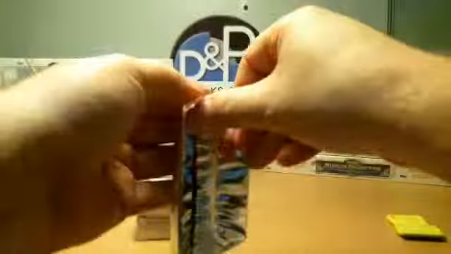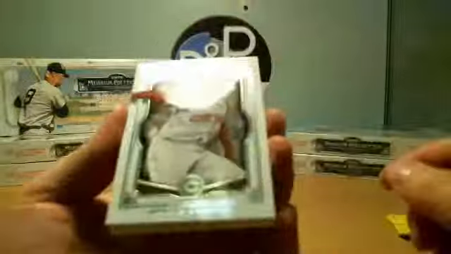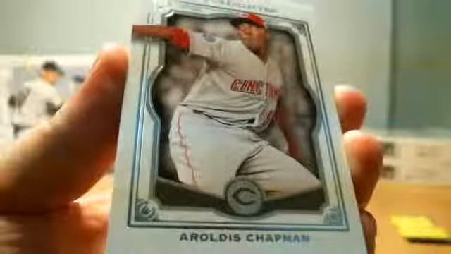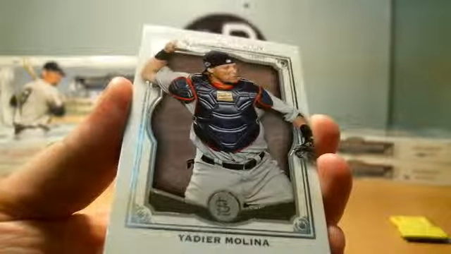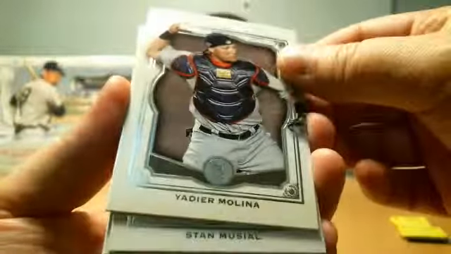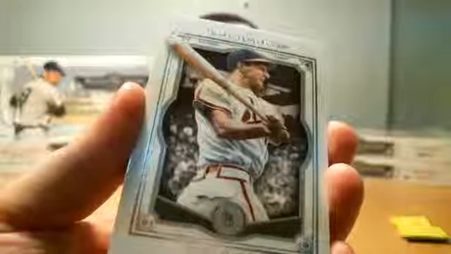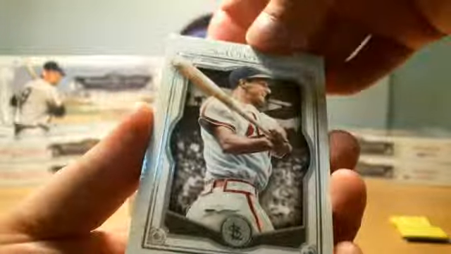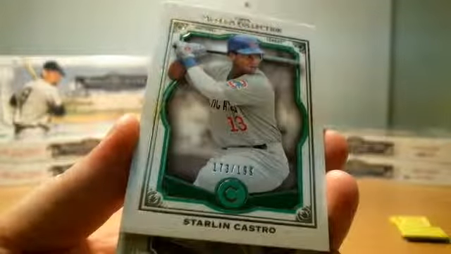Second pack. Big thick one here. So we got Chapman on the front from the Reds. We got a Yadier Molina from the Cardinals. There's a Musial, also Cardinals. From the back, we got a green Starlin Castro.